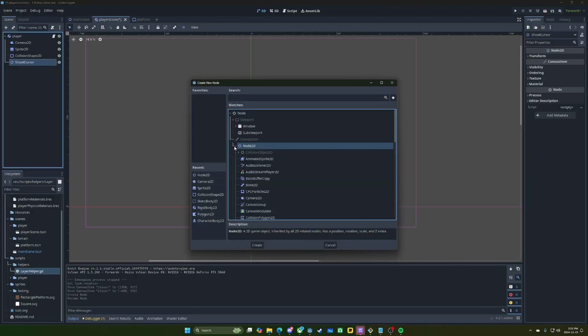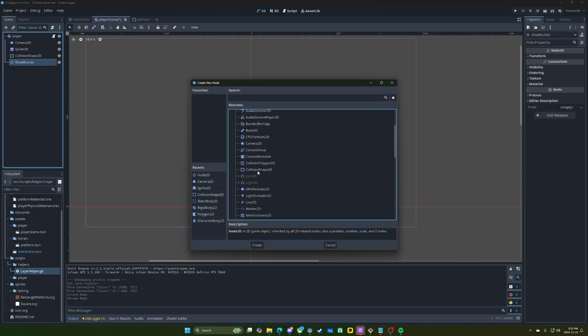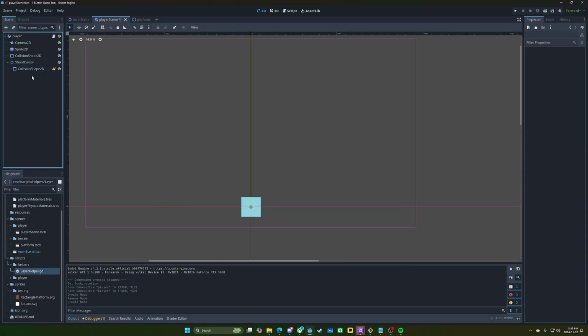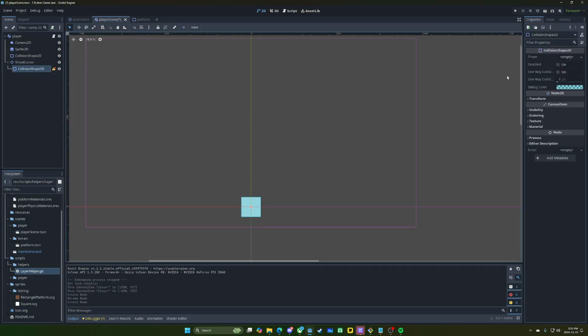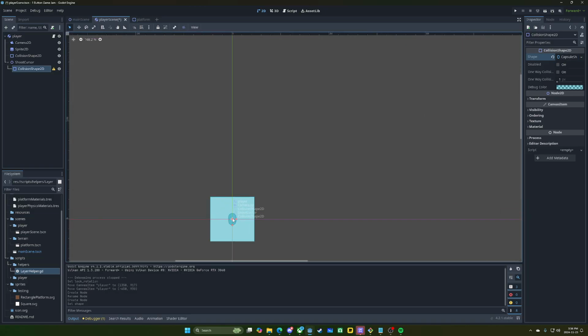We're going to need to add a collision shape, or probably a polygon, but for now we're going to do shape. And this is going to be a capsule shape 2D.